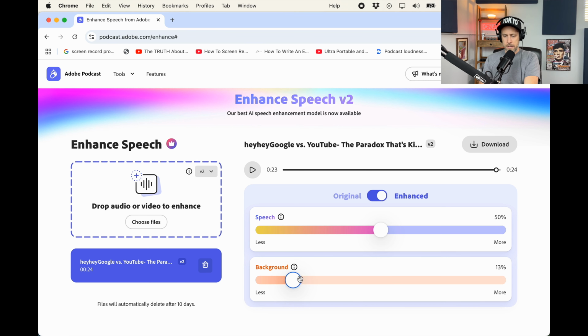And let's see here, just the loudness of the isolated background. Let's put that up a little bit. Okay, 50%. We're putting the background up as well. So this adjusts the loudness of the background noise, which I think is why it sounded so weird, because I had it lower.